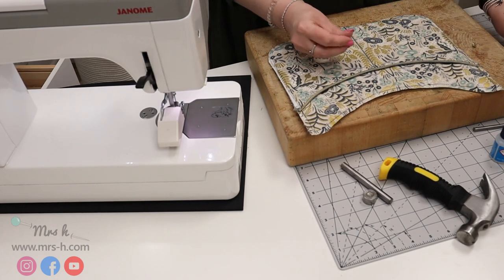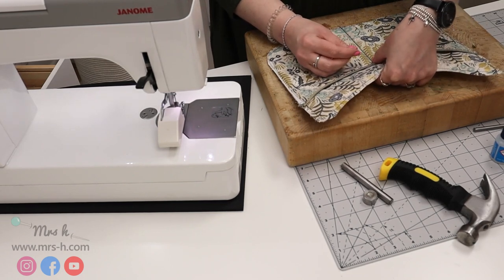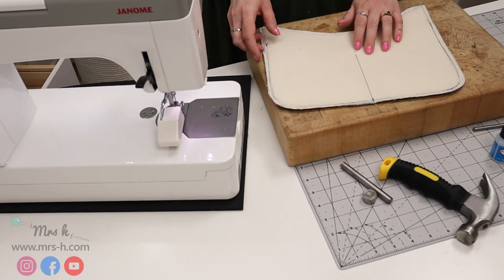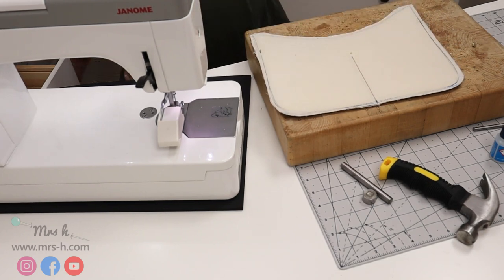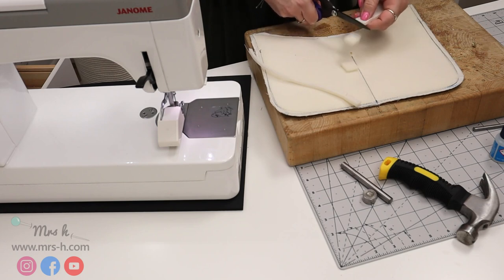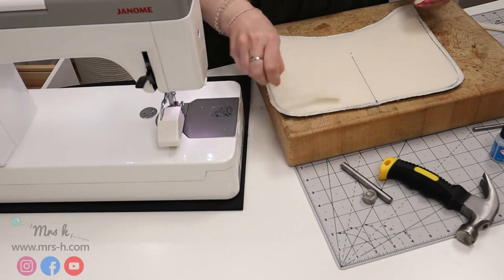I'm using Emmeline medium rivets. So I'm going to push one through from the right side and check if that's too gappy. I think that is a little bit too gappy. I've got quite a lot of posts left over, so I'm just going to grab some scraps of foam here from earlier. I'm just gonna cut a couple, I think, and I'll punch holes for those.